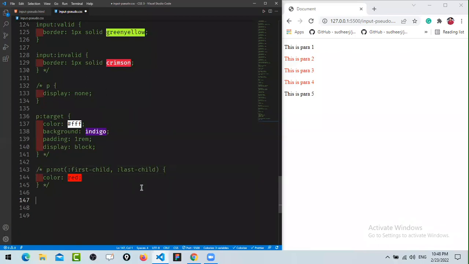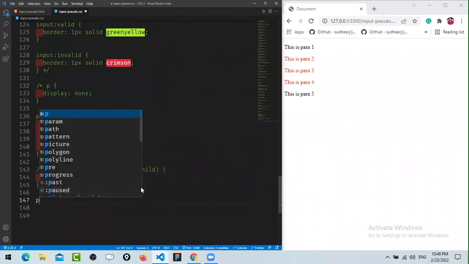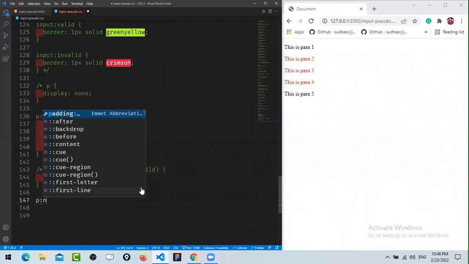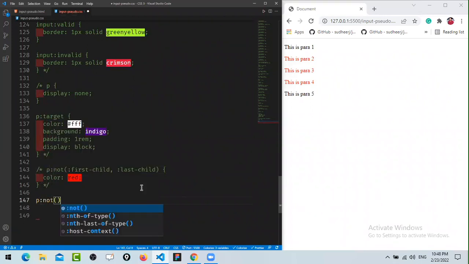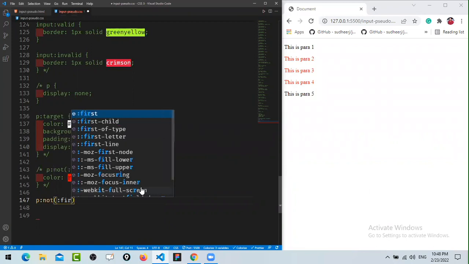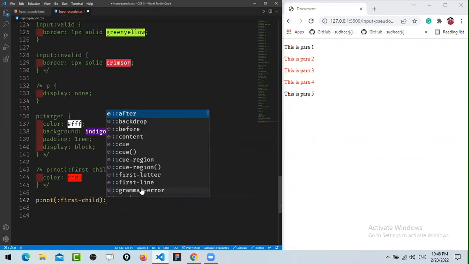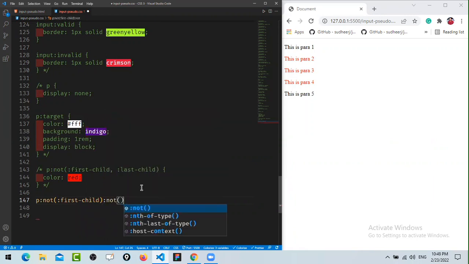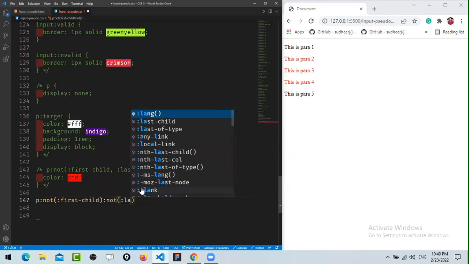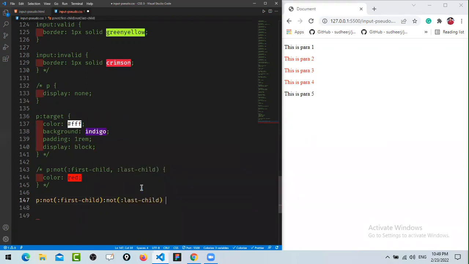Another way is also there, like select paragraphs, but don't select first child, and here we do not have a space again, don't select last child. This is another syntax. Why am I showing you this one?